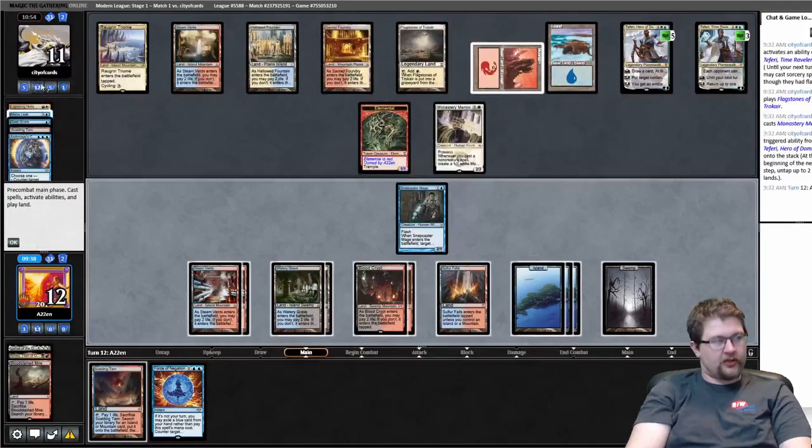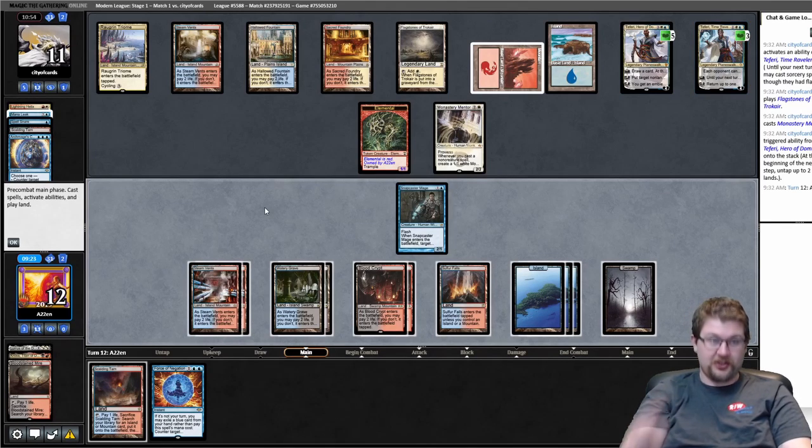Generally, land drops in a control mirror matter, but it's not... it matters up to 5 or 6 in Modern. In Standard, it can matter up to 15 or 20, but it doesn't really matter here. And Teferi's still just a heinous card. That hasn't changed. Has not changed.